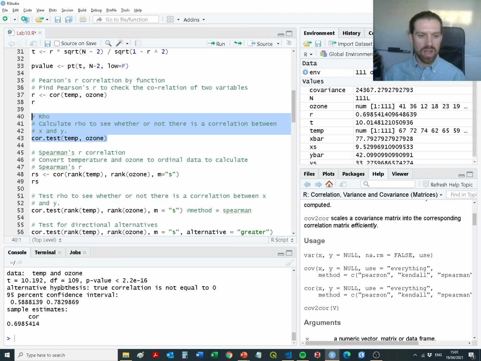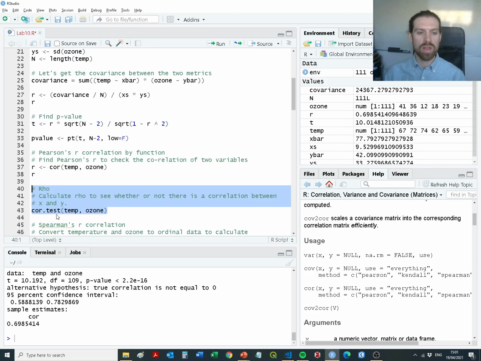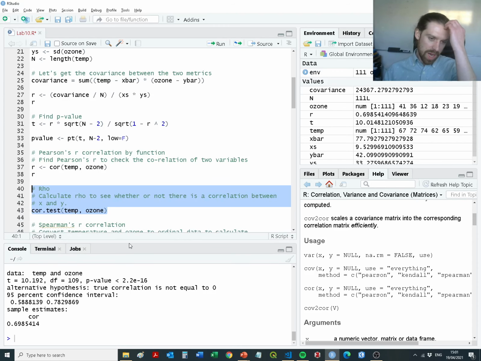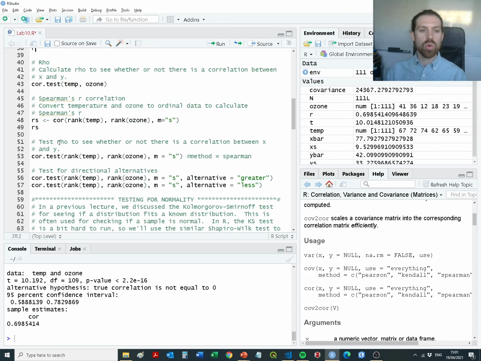That gave us a reasonably similar answer, but not exactly similar. But this is a formalized way for us to check the correlation and actually test these two variables. So we got a highly significant p-value again. It's not exactly the same, but it's very, very similar. So that gives us a quicker way to obtain that result, basically.